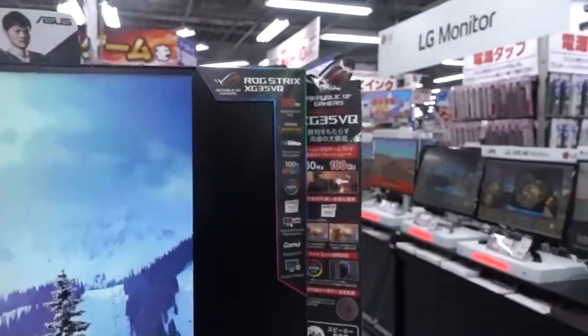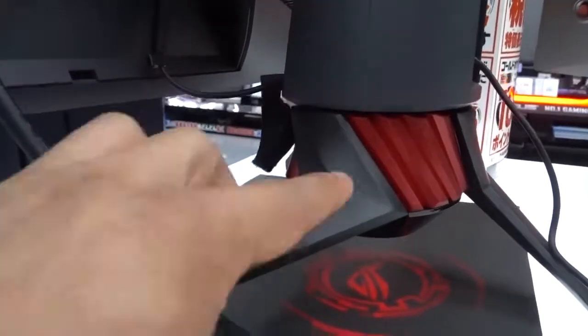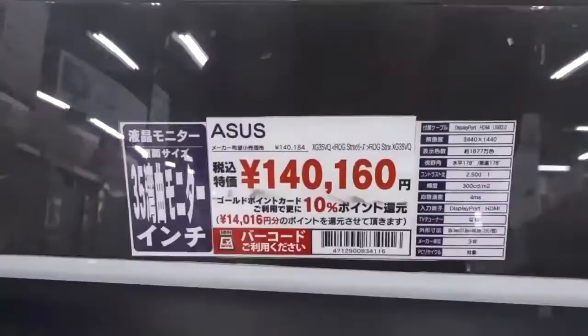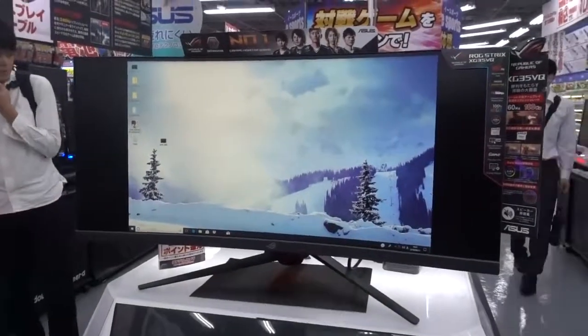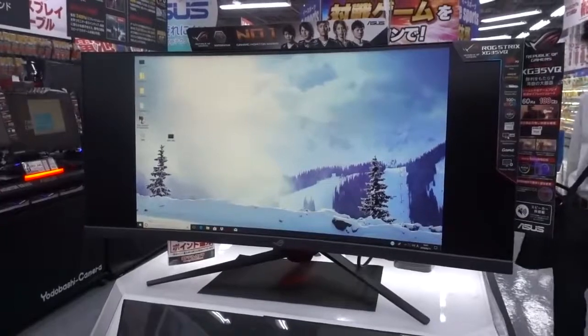XG35VQ. It's got all the same specs, G-Sync, 100 Hertz, ultra wide, but one cosmetic difference I spotted was that the little accent here on the stand is actually red and not gold, like the one that we have back in the US. Pricing is 140,000 yen, which is about $1,400 US. That puts it about $400 more than what you could find the PG348Q on Amazon for, so pretty pricey.